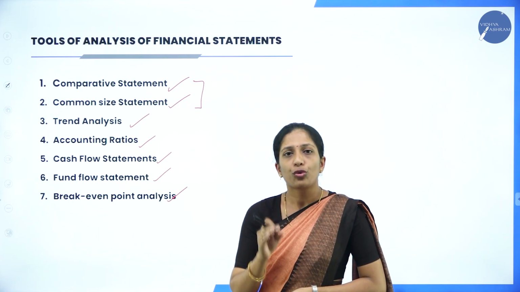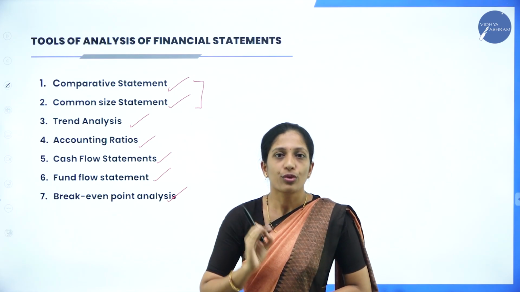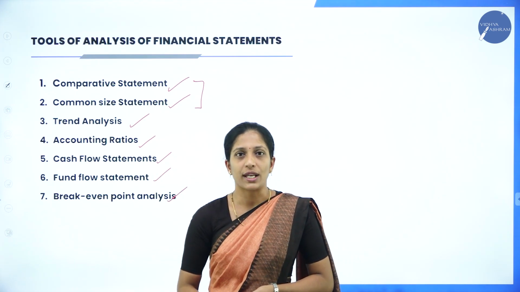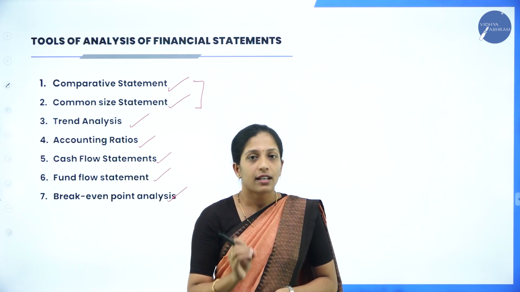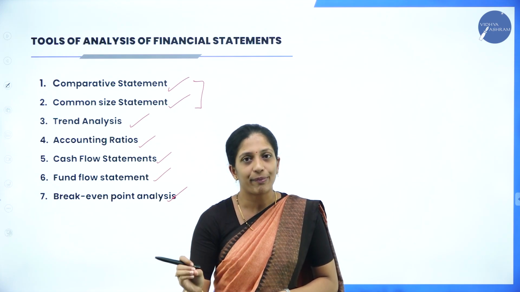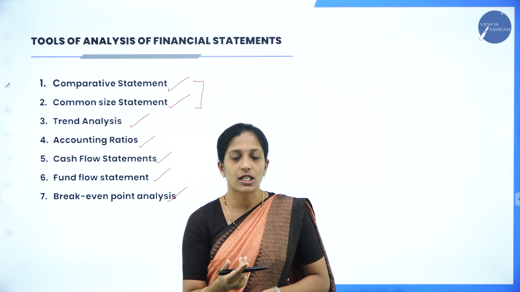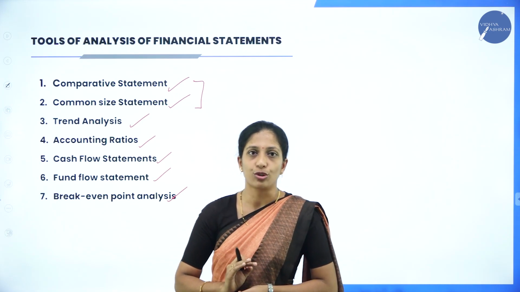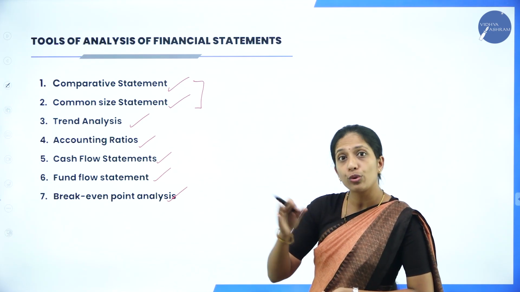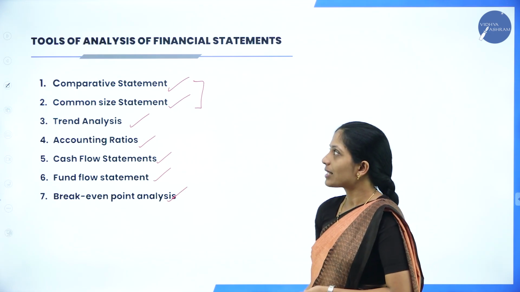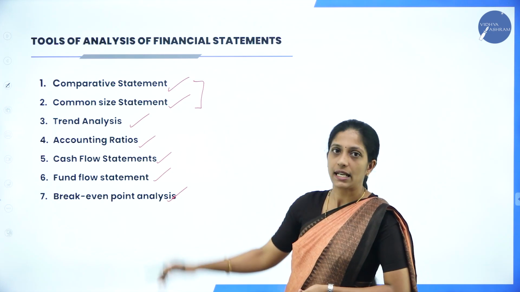So they'll ask for 2 marks. Write any 2 tools of financial statement analysis. Then you have to write any 2 here. Or if they ask, write any 2 financial statements, then your first one will be statement of profit and loss, balance sheet. If you write 2, that is enough for 2 marks. So hope you are clear about tools as well as types of financial statement. Okay, so this is about your tools of financial statement analysis.